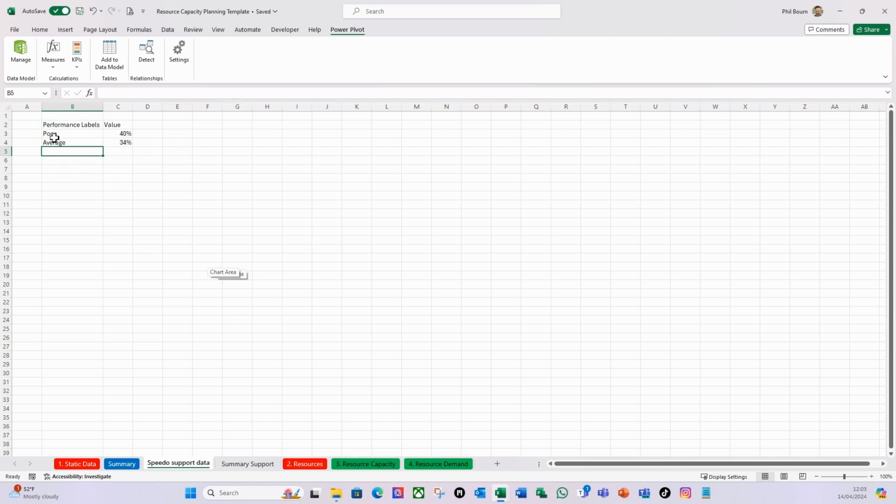So that will be our red segment, this will be our amber segment, and then we'll do good, where the utilization is hitting the target. That's from 75% up to 100%, so that's going to be 26% there. Again, if you add these together, if I highlight those cells, you can see the sum, and it's saying 100%.